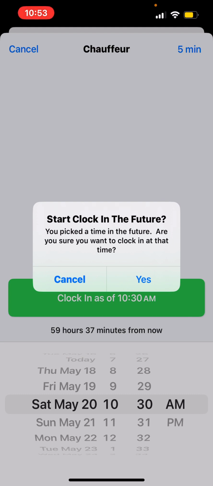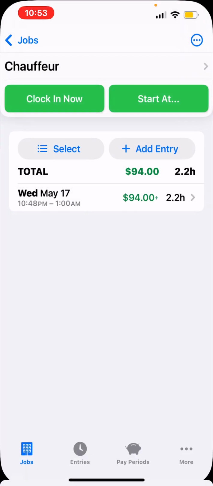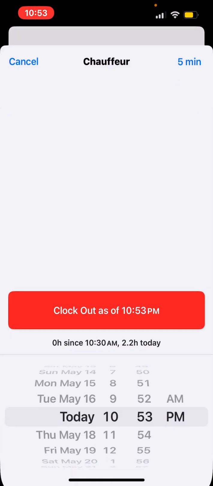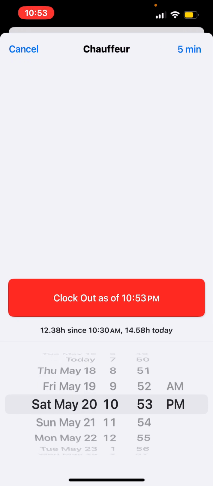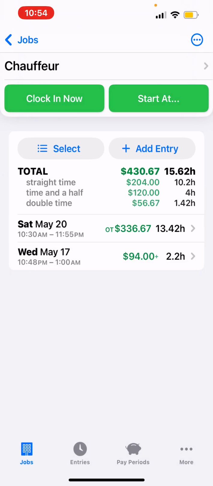Yes, we know that it is in the future. And then we're going to stop at Saturday, let's say 11:55 p.m. So now it says 13.42 hours since 10:30 a.m., 15.62 hours today. Clock out, yes. So now you have some overtime.